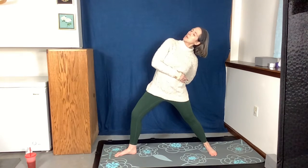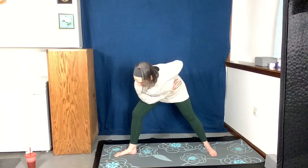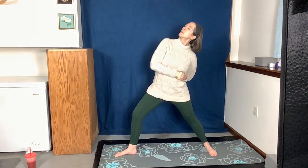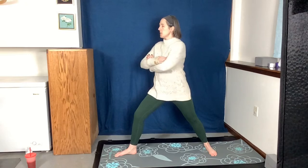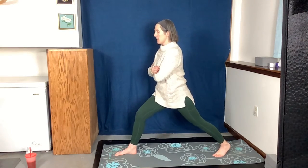One more. Coming forward. Lean on in. Come back. And look up. Come back through center. I'm going to bring both my arms in front again. I'm going to lean on in, rotate through to center. I'm going to rotate on that back foot, so I'm going to do a nice high lunge.